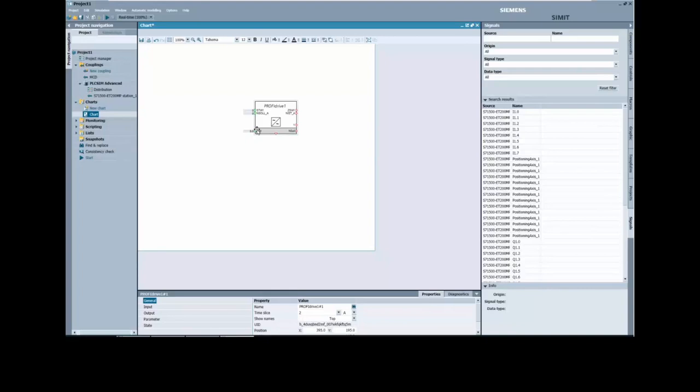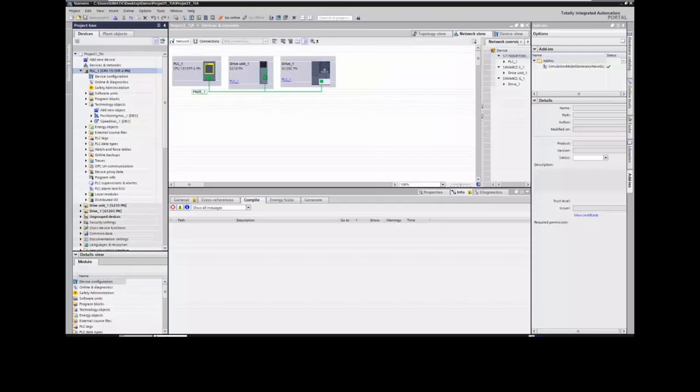With TIA Portal version 16, we have an option to do this automated engineering, and that uses Openness. If I go back to my TIA Portal projects, there's an add-in available now called Simulation Model Generator, and it basically creates a model for all the technology objects that exist in my project.